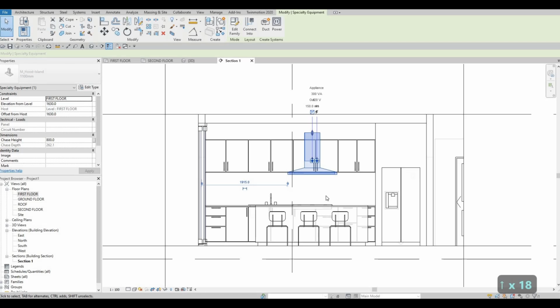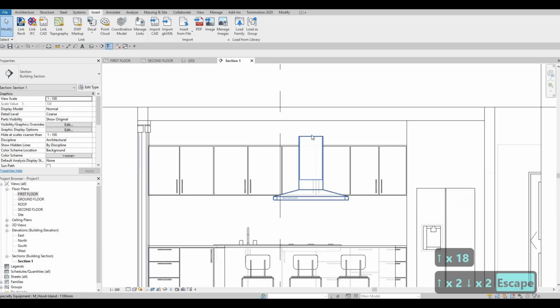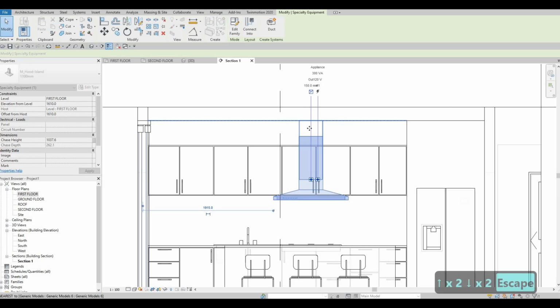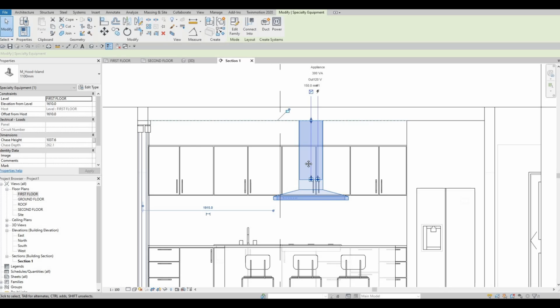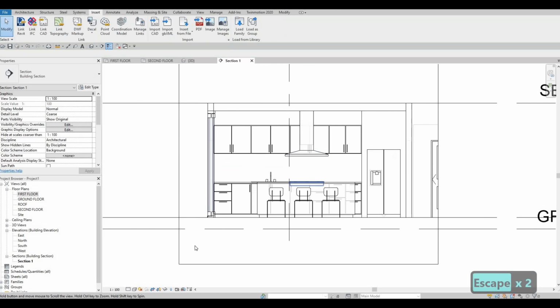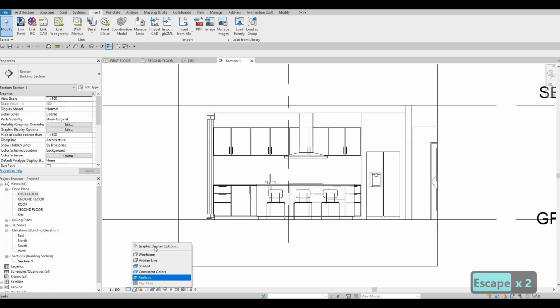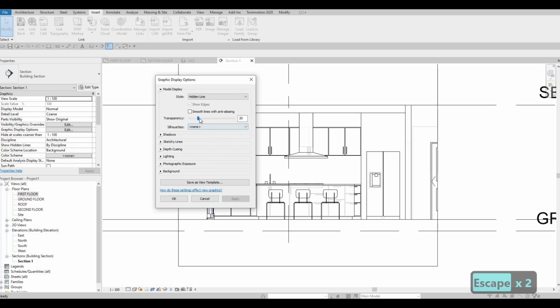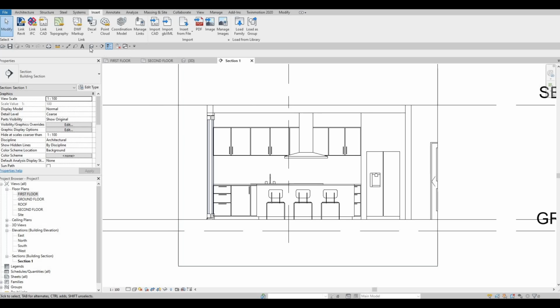I think we could just put it just about on this side, and then we could just extend this one all the way to the top of here. And then just undo what you did here. Graphic display, transparency, apply, and then OK.